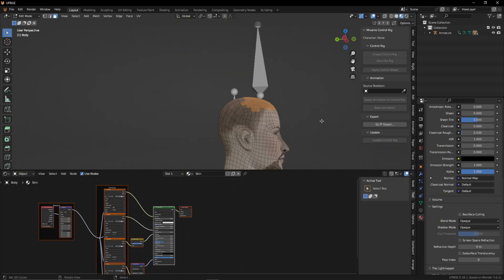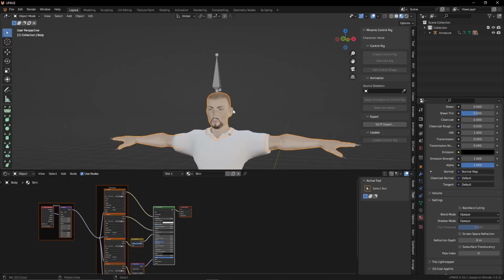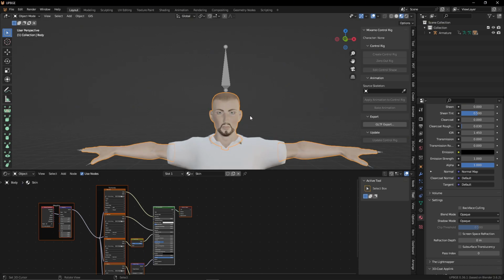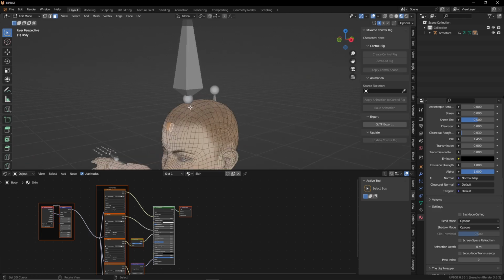Now, the other thing about this is it's not really symmetrized. What I mean by not being symmetrized is this whole thing is a little bit more slanted, so I cannot use a mirror on this. So I'm gonna have to be careful selecting some of this stuff. I can try and use X mirror and try and select some of this stuff, but it's not gonna help me out at all.